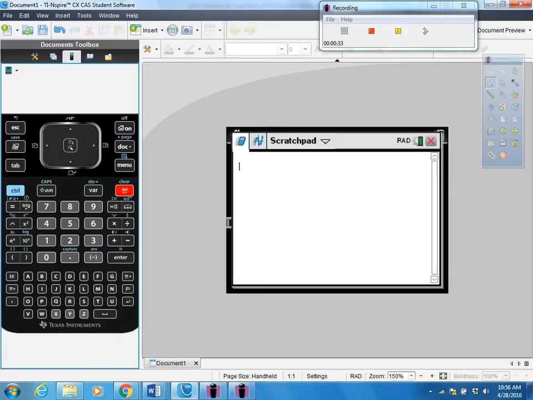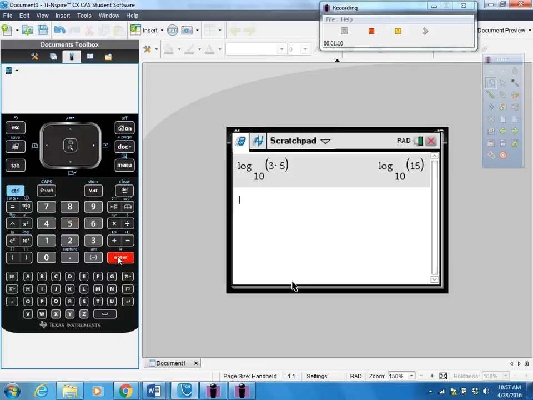So the first one we're going to enter on that page is the log. In order to do that, hit Control, Log. On my calculators, it'll look like this. It'll have a base right there. Don't put anything in there. We're assuming the base is 10 right now. So you're going to arrow over, and in those parentheses, hit 3 times 5.